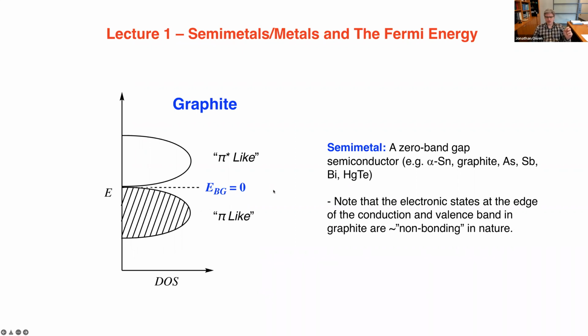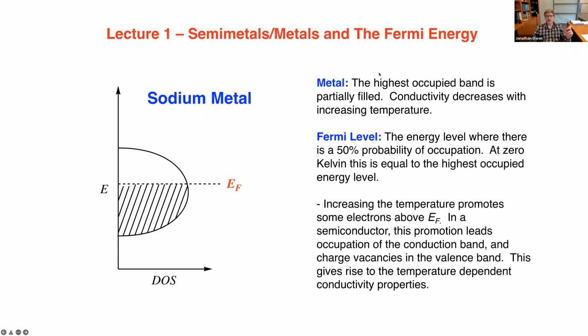All right, so let's see here. Define Fermi energy yet? No, there we go. All right, so a metal is something where the empty and the filled levels overlap very well. A different way to say that is that you have a band of orbitals that are partially filled. And one of the ways people talk about this is using the Fermi energy. So the Fermi level here, as labeled in red, is the energy level where there's a 50% probability of occupation.